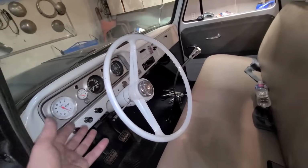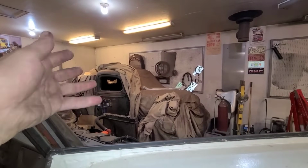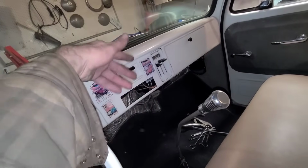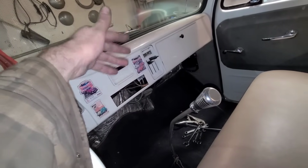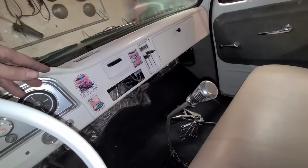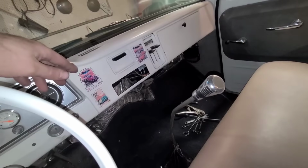If I want to buy gauges for something, I need gauges for my 36 over there. So I'd rather spend money on buying gauges for that than wasting money replacing stuff that works in this truck. I don't like the hole cut in the dash either, but the reason for that is there was already a hole there, butchered into it, and at the time you couldn't buy the nice little patch panel with the radio delete and go try find a good one at a wrecking yard. Ain't gonna happen that hasn't been hacked up already. So that's there, and again, probably something I'm never gonna bother fixing.